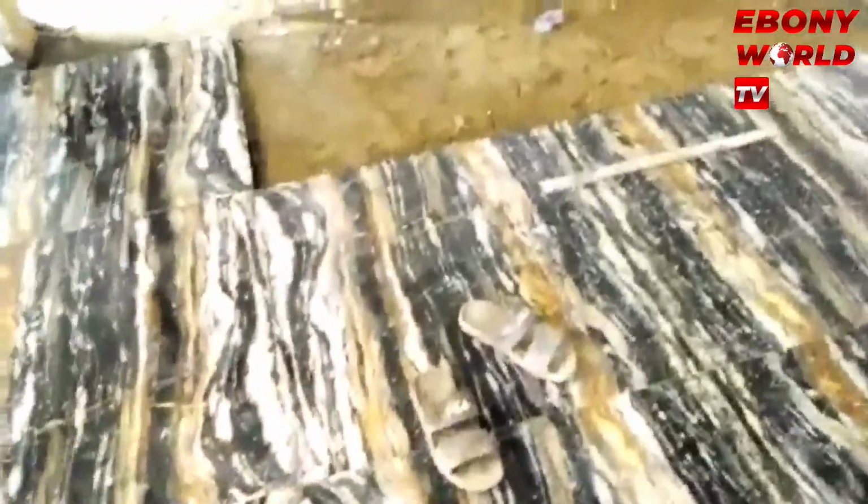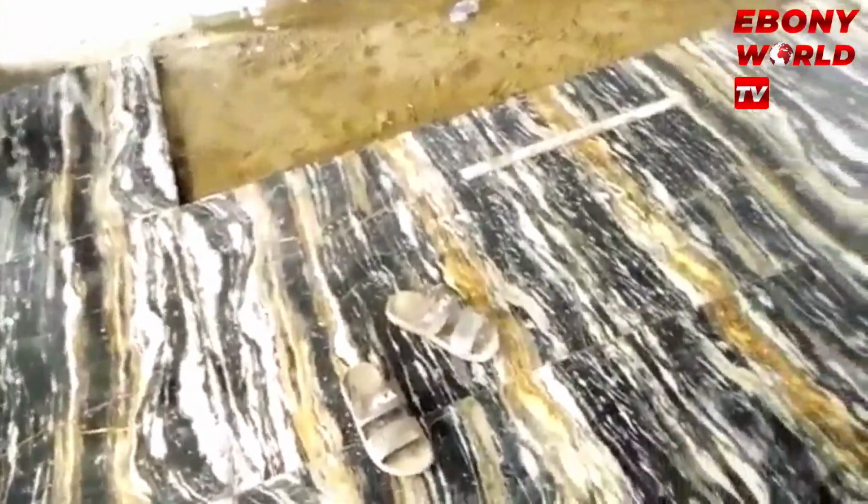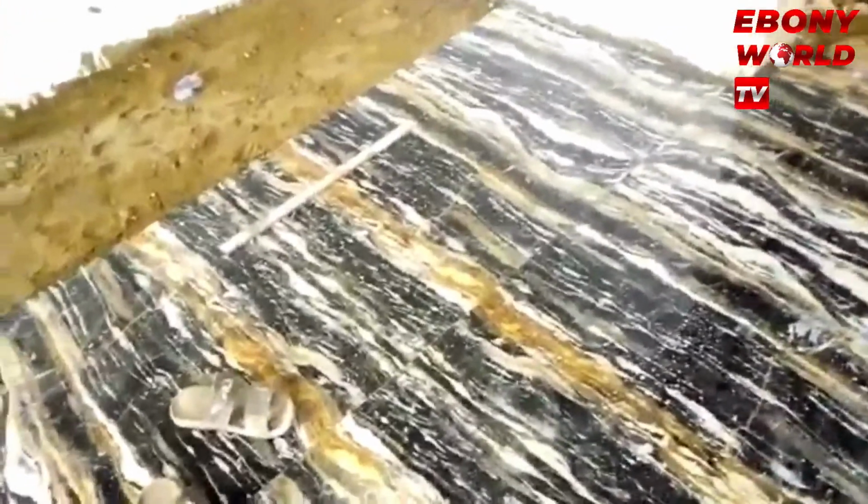They're taking the video right round to the parlor. The visitor's toilet leads to the parlor, and this also leads to the kitchen. I'm going to show you the rough nature before they got to this stage. Look at that video now. They are showing you the kitchen, the size of the kitchen tile.